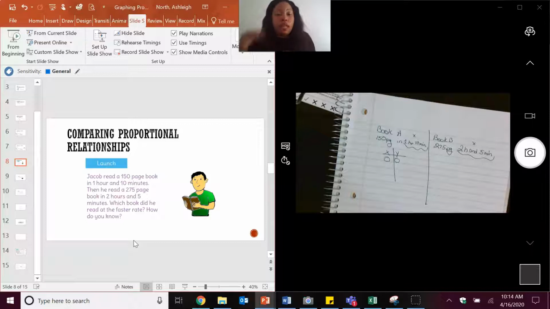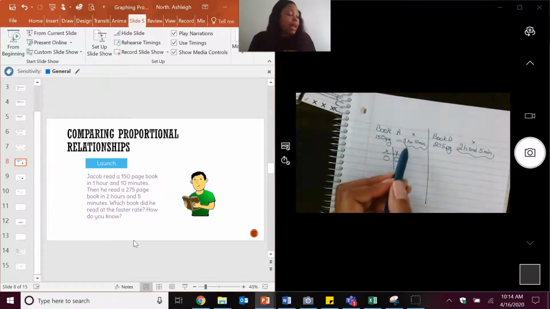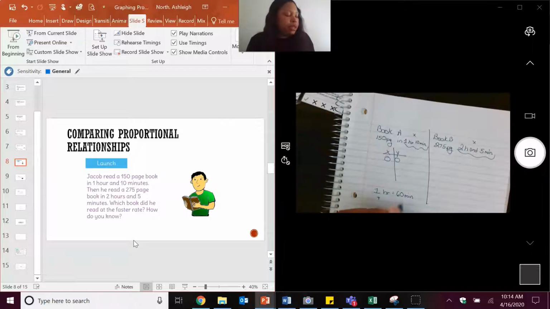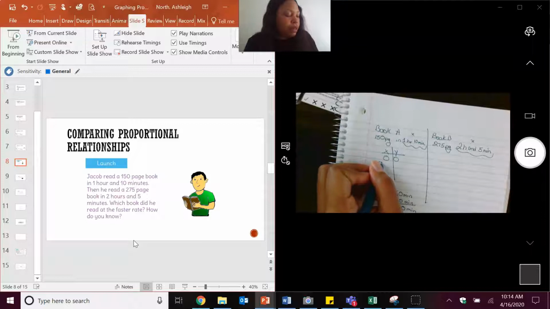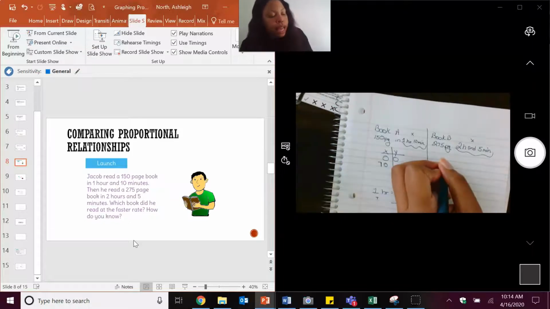Now, let's think of another thing. I really like this problem because it's just, again, a brain stretch. Anytime that you have variables that are not the same unit, such as we have hours and minutes, they have to be the same unit. And hours and minutes are not the same unit. However, I know that 1 hour equals 60 minutes. So basically, I have 1 hour equals 60 minutes plus my 10 minutes additional. That's 70 minutes. So for X over here, I'm going to put 70 minutes. 70 minutes, I still read 150 pages. I'm going to do the same thing over here.